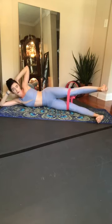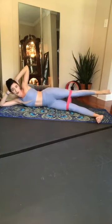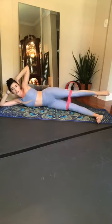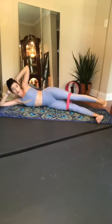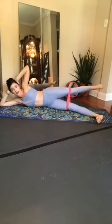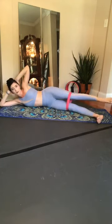Bring the top leg up. We're gonna double kick, one. Pulse it deeper, two. Like someone's punching you in the abdominals, point it to the back, elongate it. Good, flex it front, one. Flex it front, two, and point it to the back, nice long leg. Flex it front, one. Flex it front, two, and point it to the back. One more time before we speed it up. Flex it front, one, flex it front, two, and point it to the back.